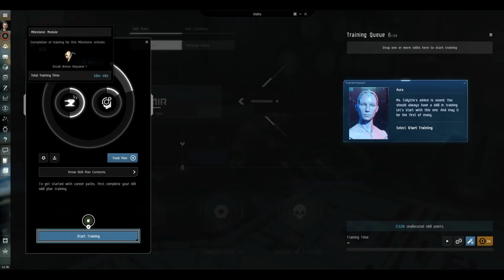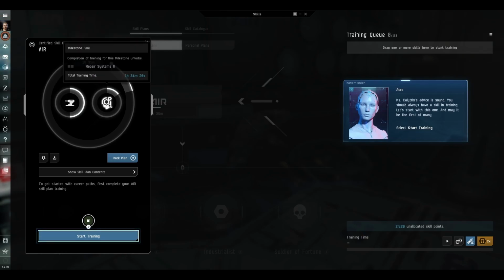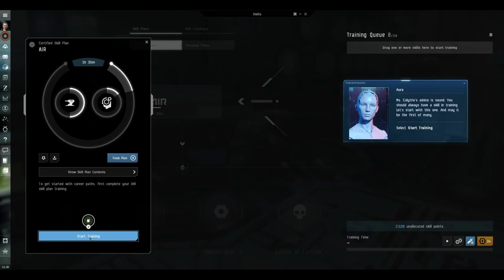So as we see, in 16 minutes 40 seconds we will unlock the ability to use Small Armour Repairer 1, and this milestone just means we'll be finishing level 2 of repair systems. So we'll just click start training.